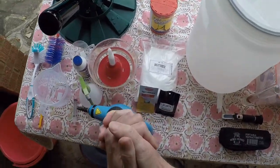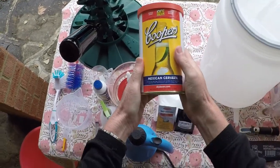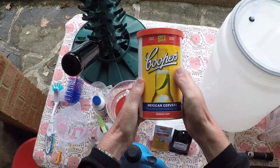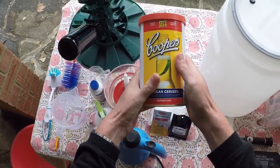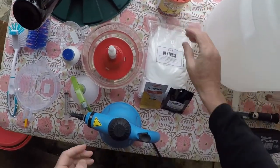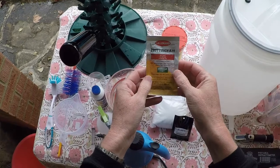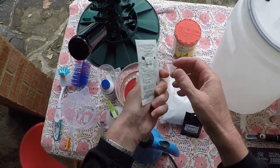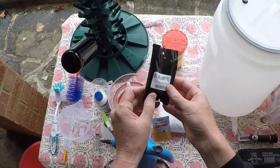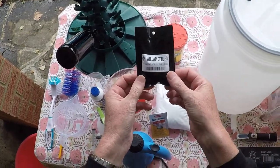Moving across here to our ingredients that we're going to be mixing in this batch. A good friend of mine from the office loves a Mexican style beer, so we've got the Coopers Cerveza Mexican. I'm really looking forward to trying that out because my last batch was the Canadian Pale Ale. We've got Dextrose. Over here we have our Nottingham yeast — apparently that's a very, very good brand. And to add a little bit of extra flavour we've got some finishing hops.